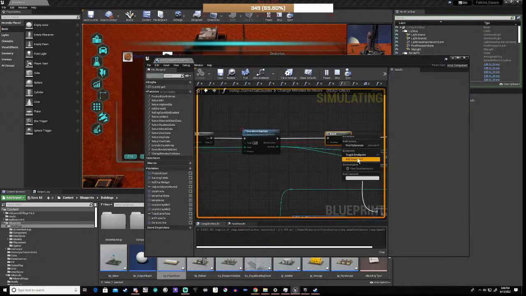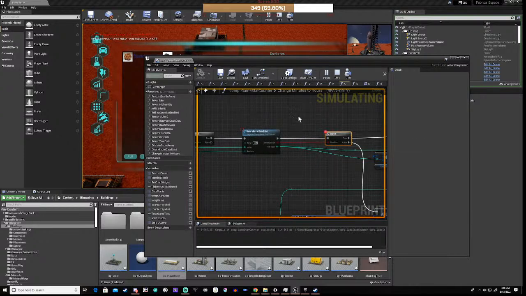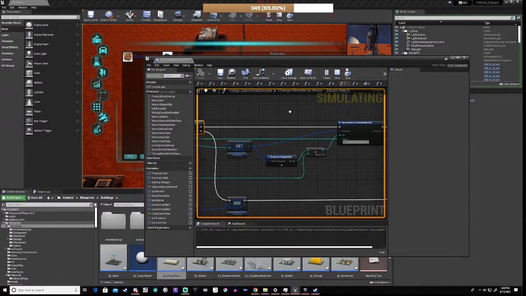Right, so we stick a breakpoint in here. This is only going to fire after a minute.